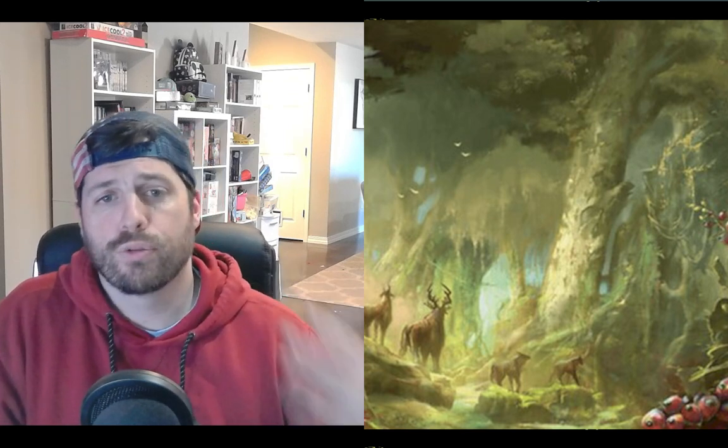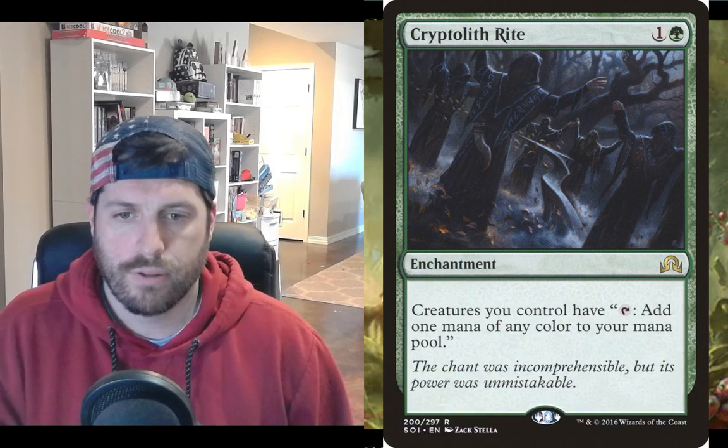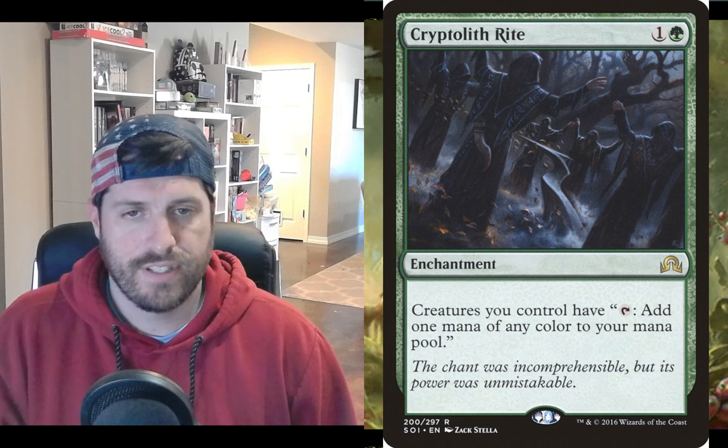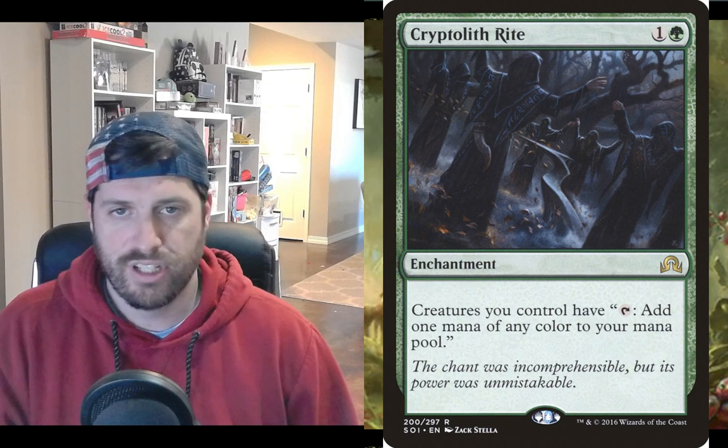Now we have Cryptolith Rite. It's an enchantment. It costs 1 and a green, and it says creatures you control have tap, add 1 mana of any color to your mana pool. Again, we don't care about any color. This is the mono green deck.